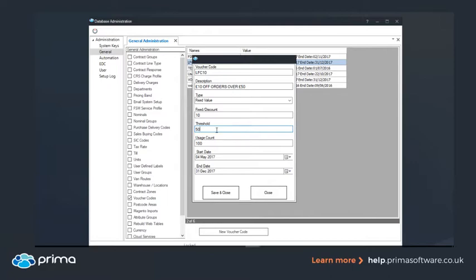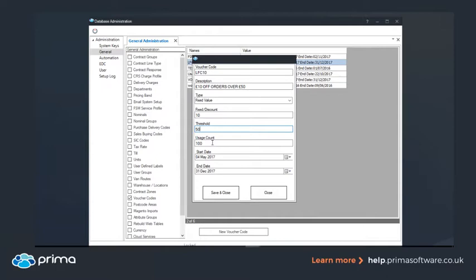The usage count isn't active until December or January, but development are working on that currently. It will be how many times they can use that particular voucher code. As an example, you can use this code 100 times, and once it's been used 100 times you can't use it anymore, and that's per company. In December or January's release, that'll be included.